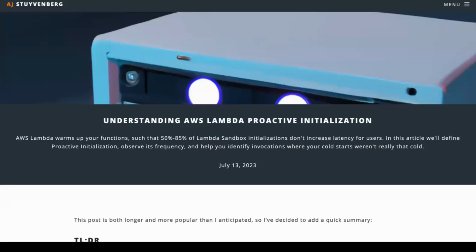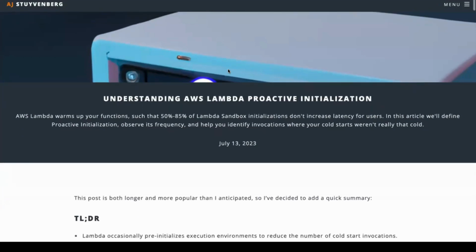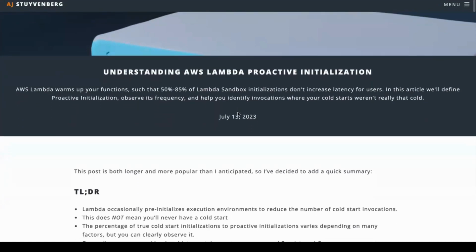up with a pre-warmed Lambda function that doesn't have an invocation, which is just like a free warm start, more or less. And depending on your application and the shape of the traffic and how busy the given worker node is and a number of other variables we can't control, it's a performance benefit for all of us, which is great. I wrote this blog post about this in July, and AWS has since updated the doc, so I should probably revisit it.